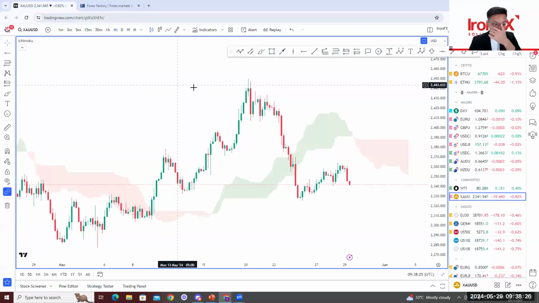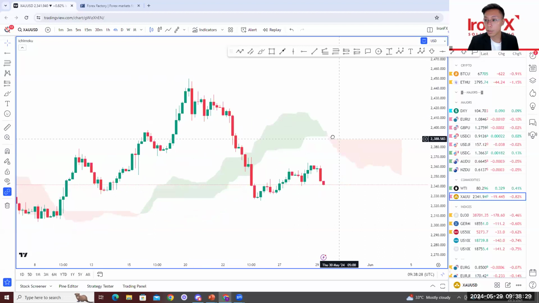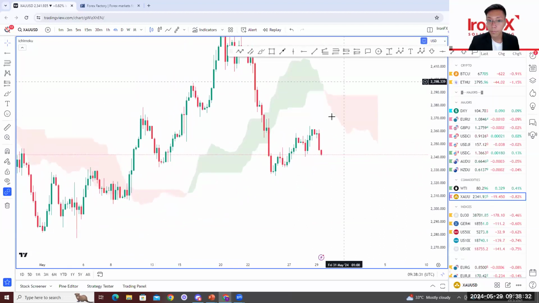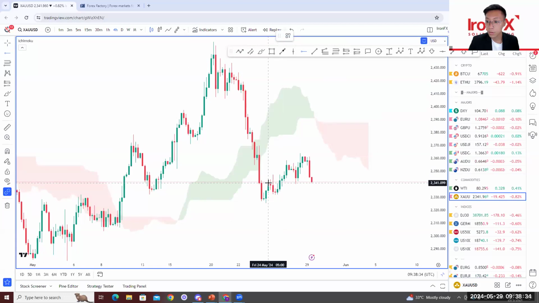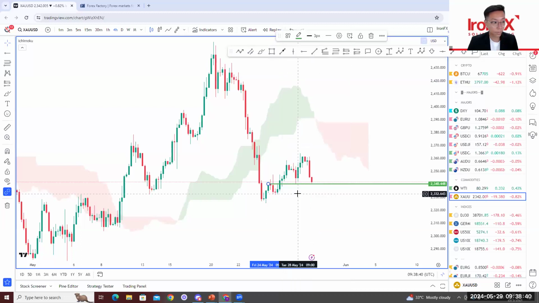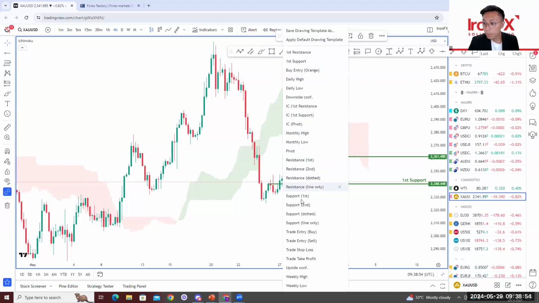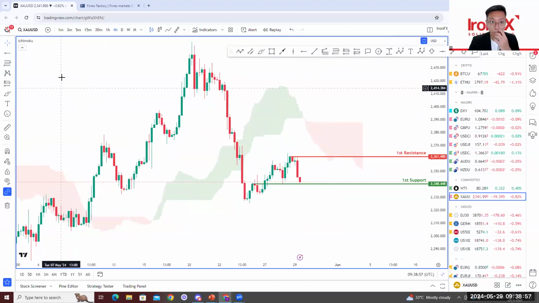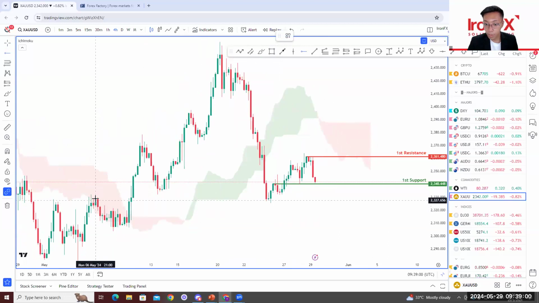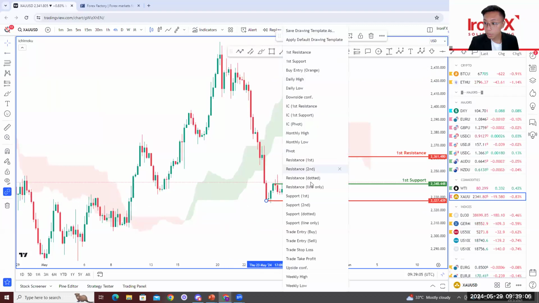Okay, next thing, draw out our H1 and H4 analysis. Right here, this could potentially be a very nice support level. Okay, first support. All right, where is our first resistance? I would say, well, this is a little bit far. That is about 200 pips. Yeah, it seems fine. Okay, first resistance. Okay, where is next? This might be our second level of support.